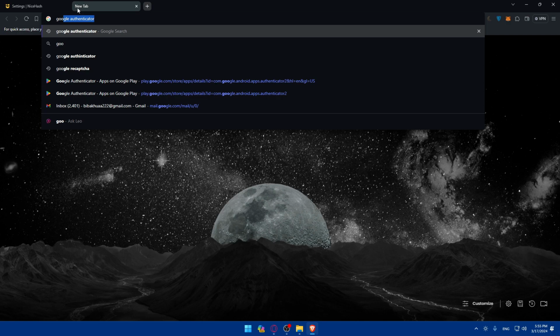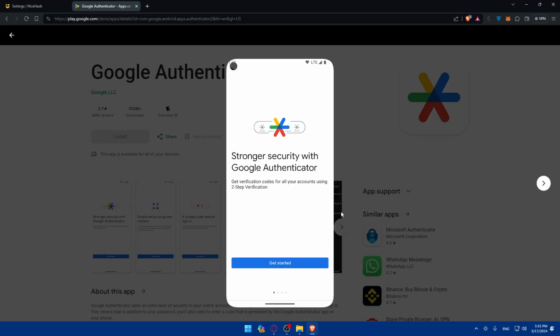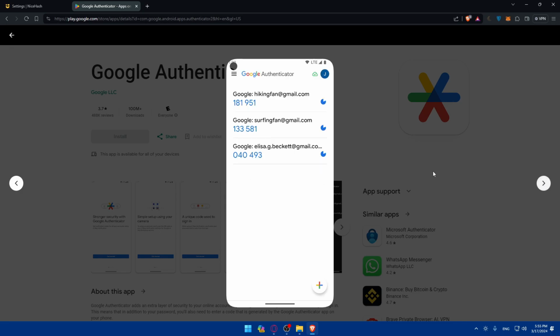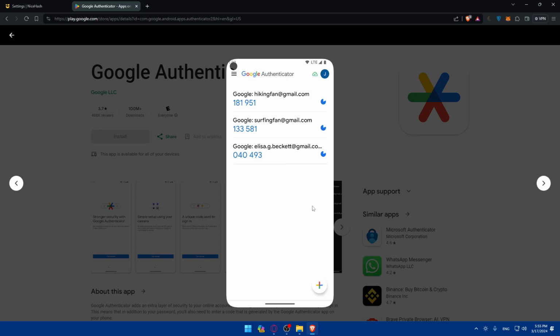For me, as an example, I'm going to use this Google Authenticator. So it's going to be the icon like that. And once you download it, you'll find yourself on a page like this. Simply, you'll have to click on Get Started to log into your account. Of course, you'll have to log into a Google account that you already normally have. And then you'll have to click on this plus button. Once you click on the plus button, you'll find two options. You'll find the option of scan QR code, or you'll find the option of enter the setup key.